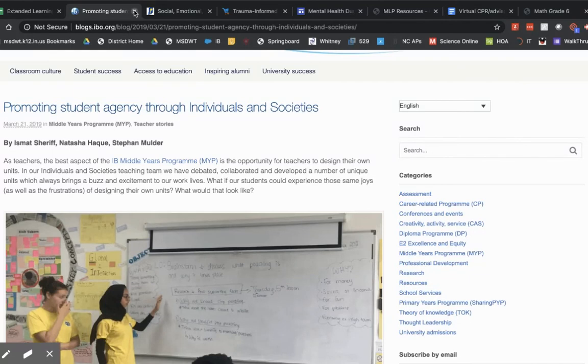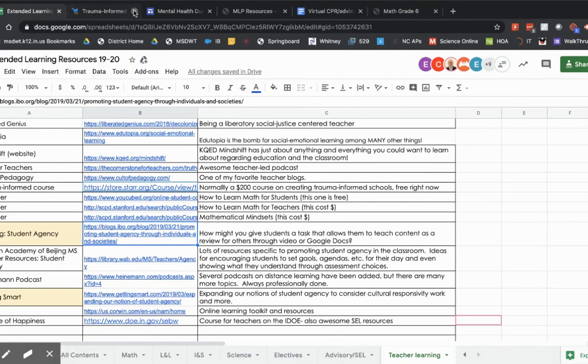So on a daily basis, they could create a schedule for how they're going to do their work throughout the day, times that they're going to take mindfulness breaks and such, and lay out how that's all going to look. The other thing is perhaps giving them some choices of how to respond to some of the tasks. Perhaps they could even teach some of the other students about some of the topics that you've already taught in your class by creating a little video of sorts or a Google Doc experience. So that's definitely one thing.